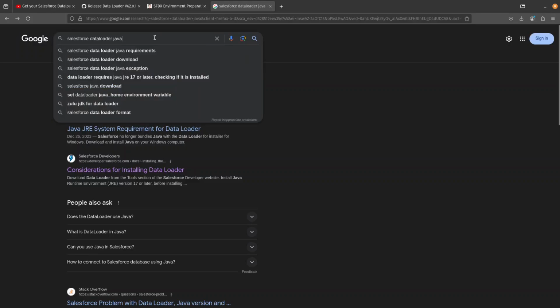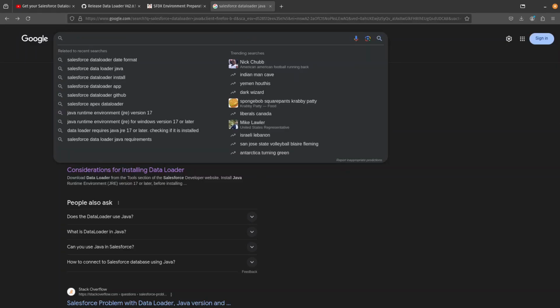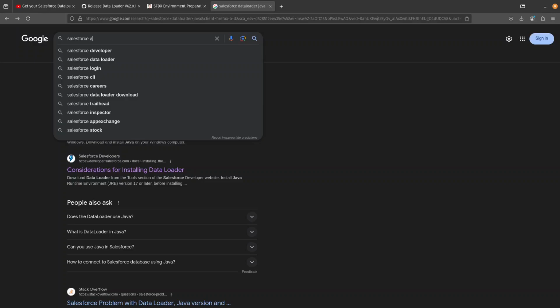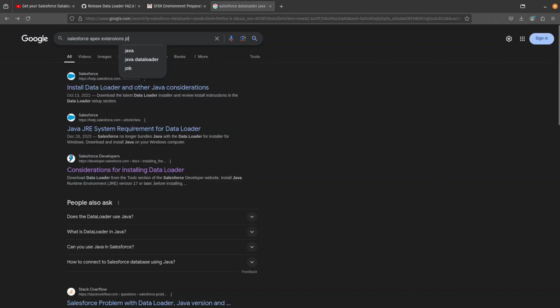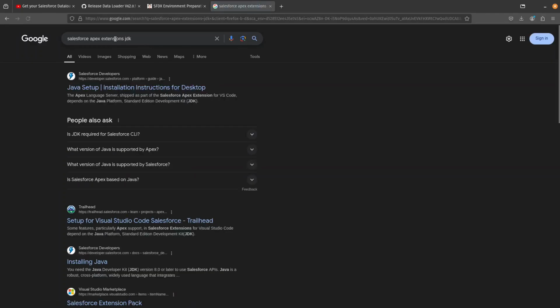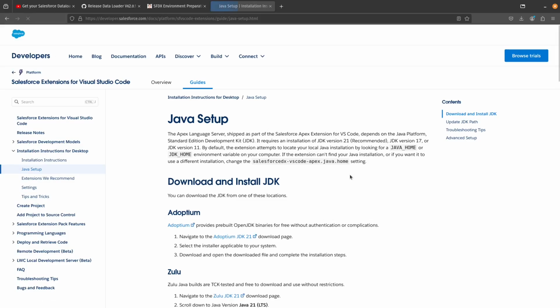Okay, now if you look at this Salesforce Apex extensions JDK requirement, yes, initially it was JDK 17 that was recommended.